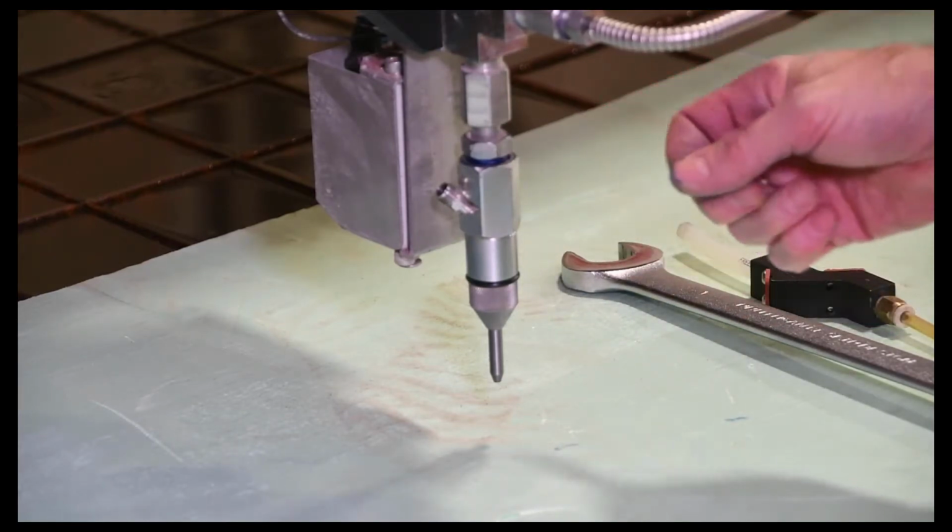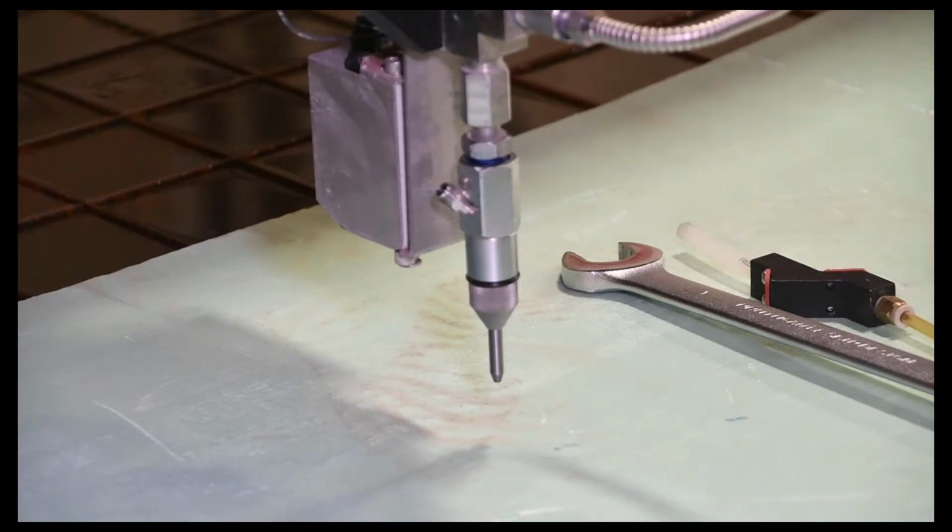There's always the risk that if you don't do this, you might damage your orifice very quickly. If you just put the pump in high pressure and there's air inside that cutting head, you can quickly damage your orifice. So we'll go ahead and do that procedure.